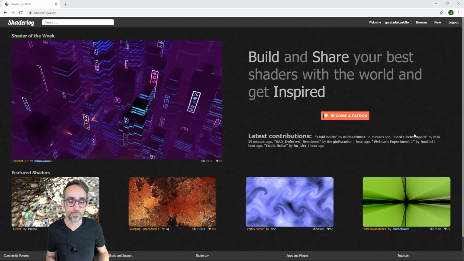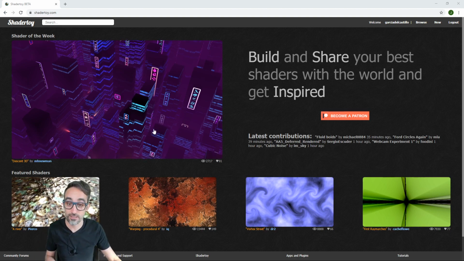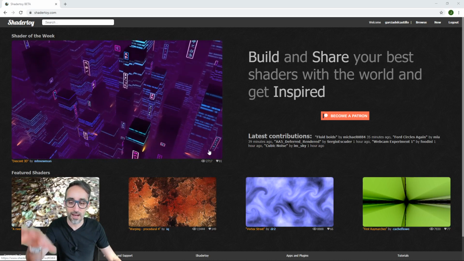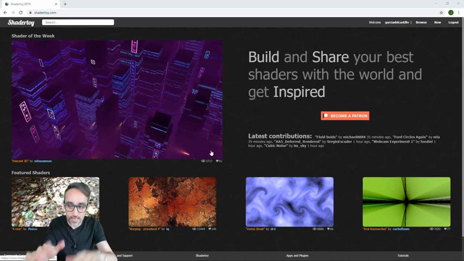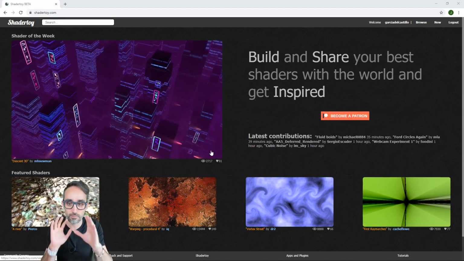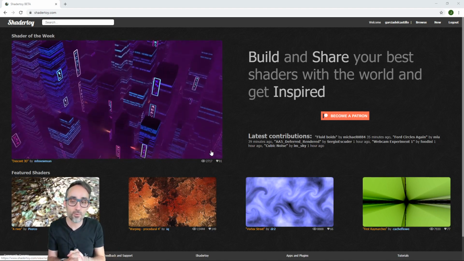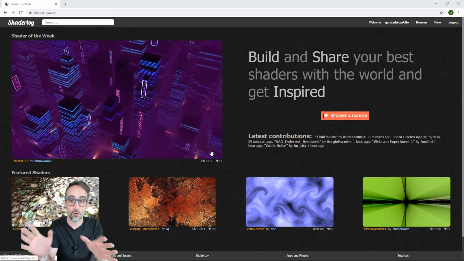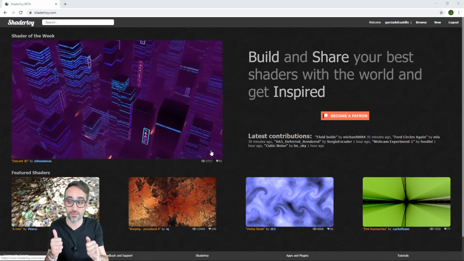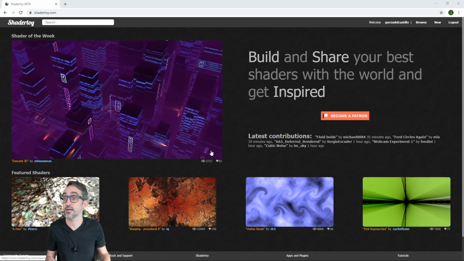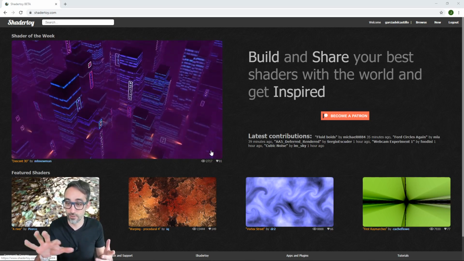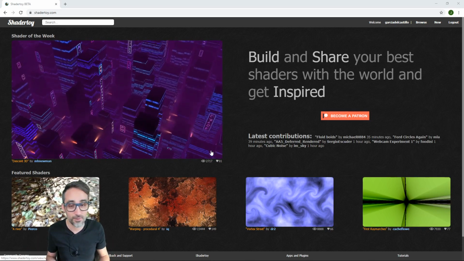Because there's a lot of really cool stuff on Shadertoy. For example, I really like this one. I was explaining in the previous video how what we're seeing here is entirely generated procedurally with mathematical formulas and equations. There's no geometry, no meshes, no lighting, no nothing. Everything is just computed numerically, which is amazing. It's one of the powers of Shadertoy. And you can see how fluid and how fast it is, right?